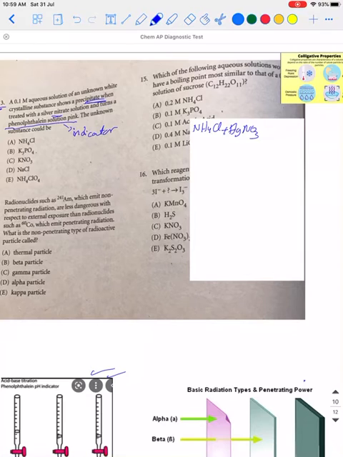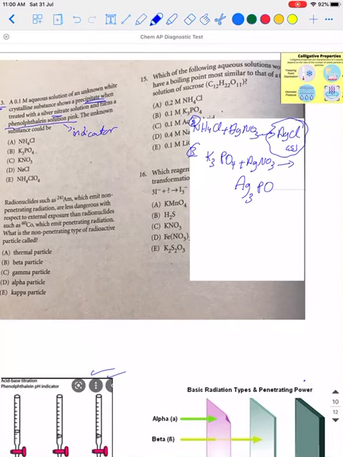NH4Cl plus AgNO3 gives me AgCl. I'm not going to continue the rest of the equation. This is the solid of my interest. So okay, this might be an option. This is part A. For part B, I have K3PO4, potassium phosphate, with AgNO3. Also, I get Ag3PO4, which is a precipitate from the solubility rule. We should be aware of the solubility rules. For part C, KNO3 with AgNO3 gives KNO3, no reaction, so no precipitate.